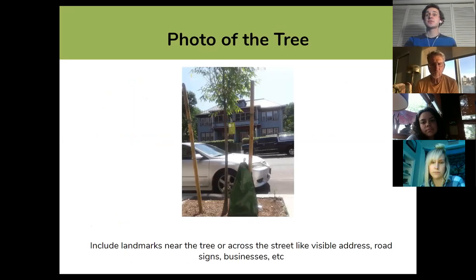So here's an example of a tree that we took a picture of in our inventory. As you can see the base of the tree, and as it's growing up, you can see it as well. In the background, you can see that there's this house, which will act kind of as a landmark, so that if someone needs to check to make sure that that tree is there and check the information you input, they can easily find the tree based on what's in the background and the tree itself.